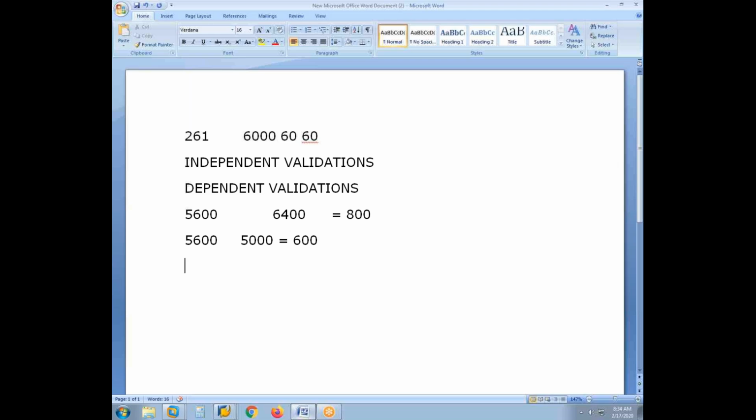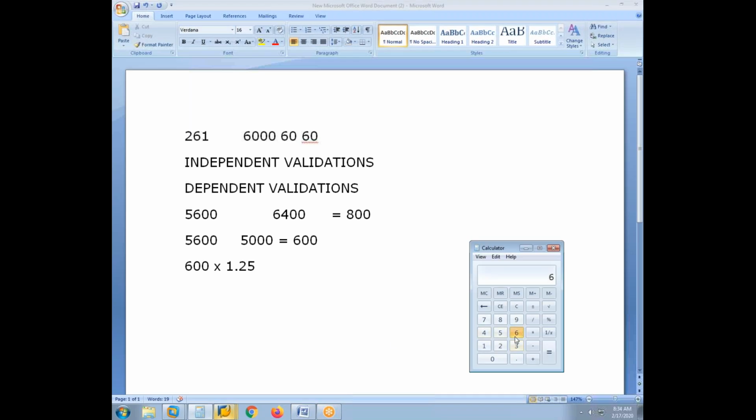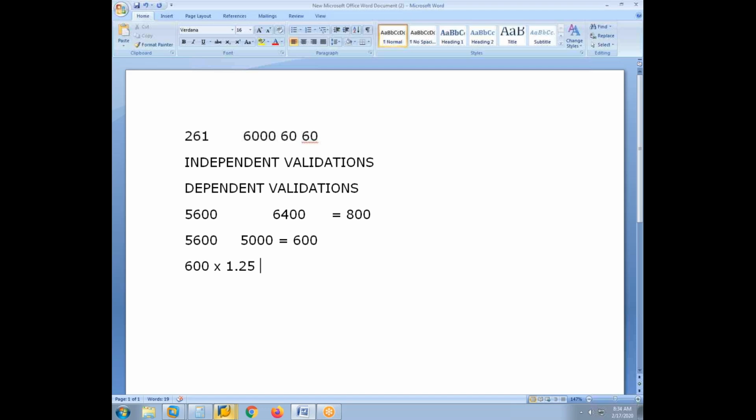Now, if it is 600, 25% more we are allowing. So 600 into 1.25, that will come to 750. So our consumption should have been at most 750. So what should have been our maximum meter reading in this month?